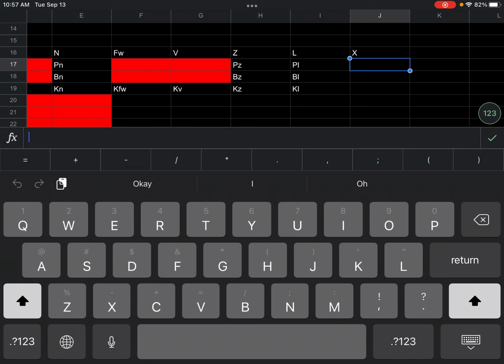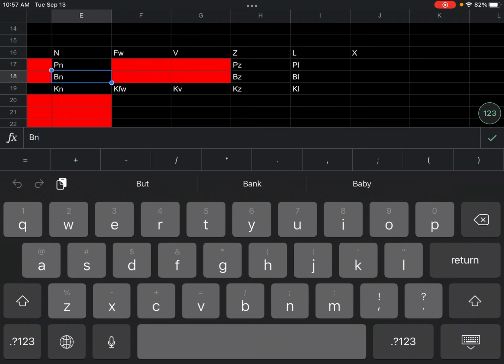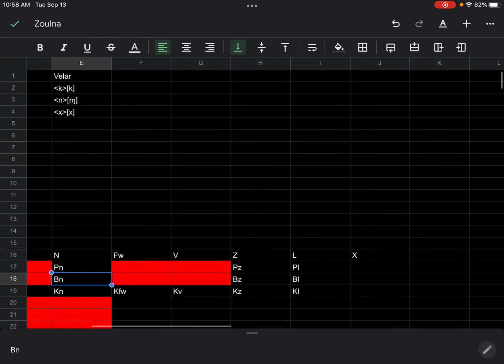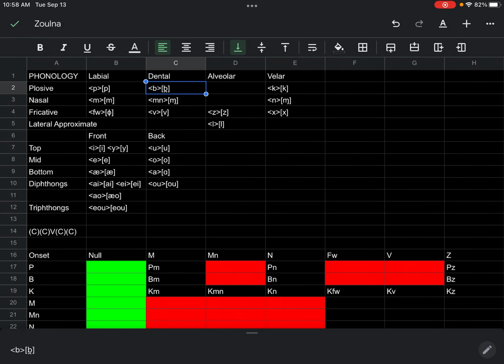Ba. Ba. It's hard, sort of putting a little bit of a V into it, though. So, I mean, that makes sense. It's a plosive in the same place as the V, because it's the dental B. But still, if an actual language were to have the dental B, which I'm not sure is supposed to have its own symbol or not, I just put the dental symbol at the bottom.